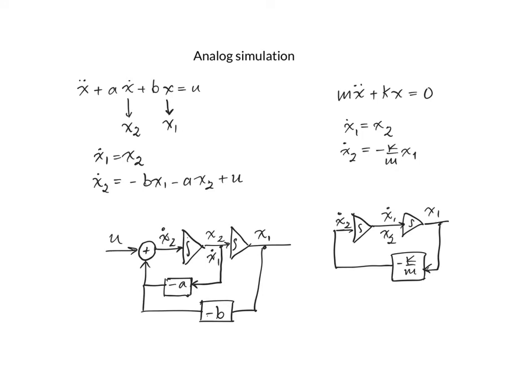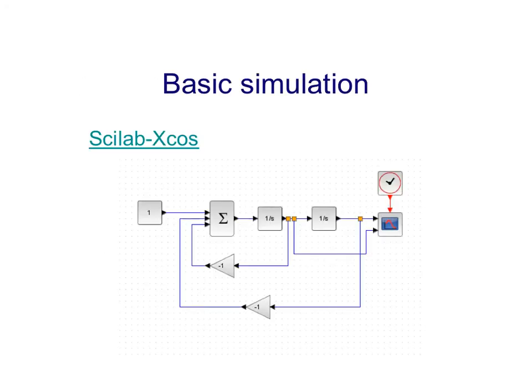Now let us use Scilab in order to simulate this example. Once you open Scilab, in the prompt you just type xcos. Xcos is the same as Simulink for MATLAB, so it's a graphic language for simulation. Here we have integrators, the sum block, these gain blocks also, and finally we have the oscilloscope here. For our example, some blocks are going to change, of course. But once you have drawn this, you can run your simulation and you're going to find the following results.